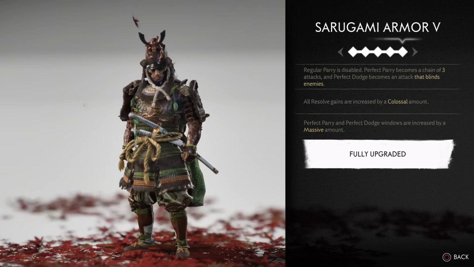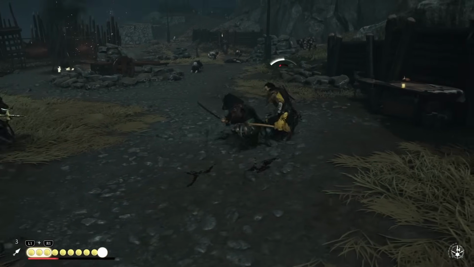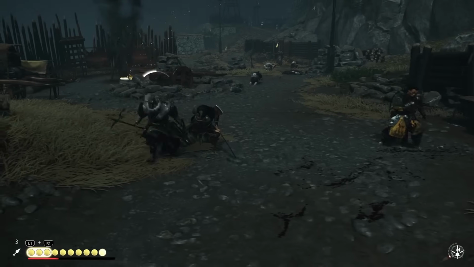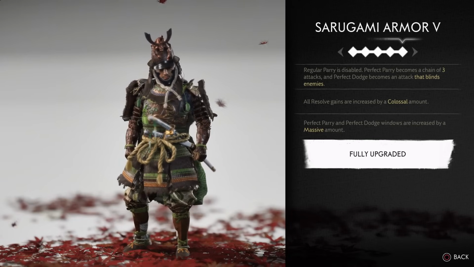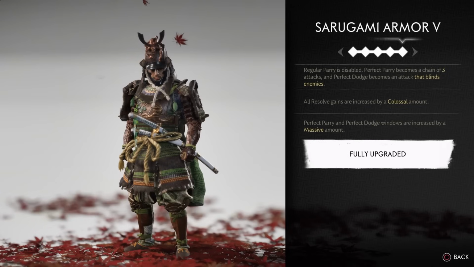Finally, we have the Sarugami armor. We get some pretty unique perks where regular parry is disabled and you can only perfect parry. Luckily, the timing windows are massively increased, and with a successful perfect parry, you get a chain of 3 attacks that blinds enemies. These perks are pretty good by themselves and should land it in the Happy Jin tier, but as you can see, it also gives you resolve gains. I maxed this out, and level 4 compared to the others gives you a massive increase to resolve gains, which is better than the Kensei armor. So the combination of these two major benefits makes this build the best in the game.